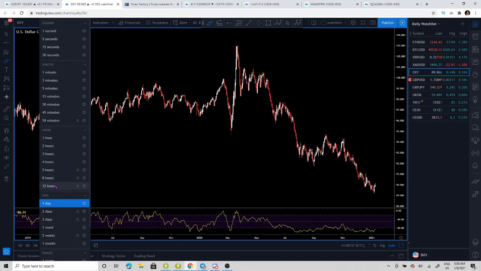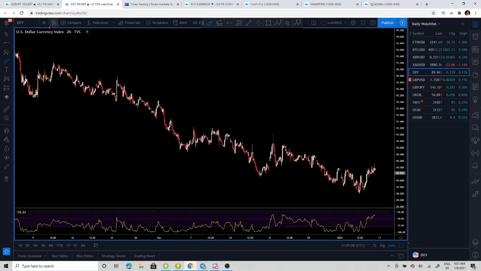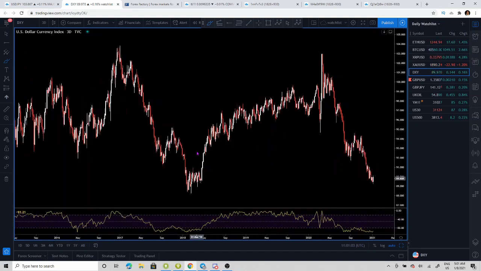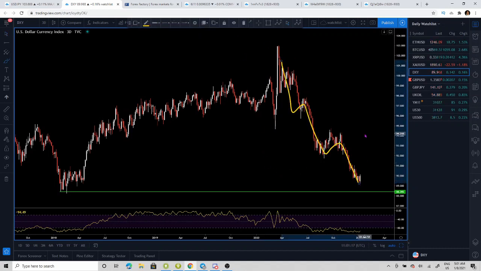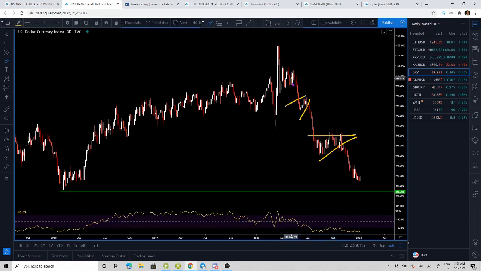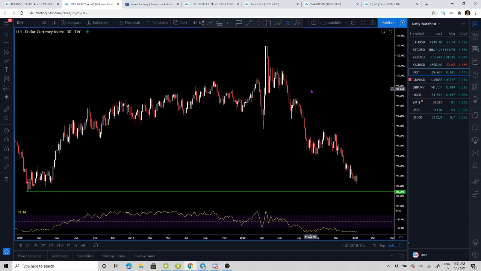Now, if we look at the 3 day chart, I want to look at the levels that would interest me for a possible bounce, right? Remember, we are fundamentally bearish on the US dollar, and as you can see, every time we have a small move to the upside, it's just a consolidation before the next move to the downside, right? Bulls are getting slaughtered in this market, and I don't know anybody that is holding US dollar in a cash portfolio, right?